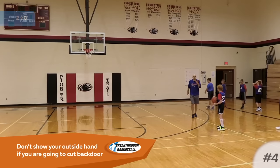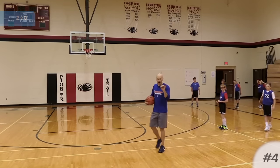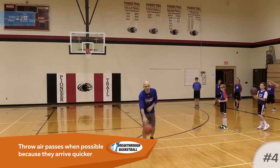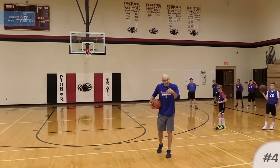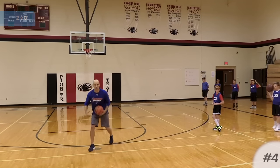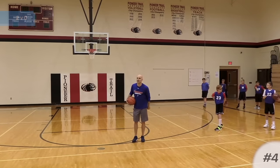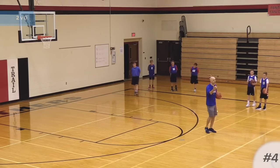Now, bounce passes. I like air passes because they're quicker in the air, flicking it, right? They get there quicker. A bounce, the ball bounces and it slows down. But there's reasons and purposes for bounce passes, right? It could be a situation maybe in the post, making a post entry on the low side, leading him up into a lip of the big man. It could be in transition coming down, throwing it underneath the hand to a scorer.